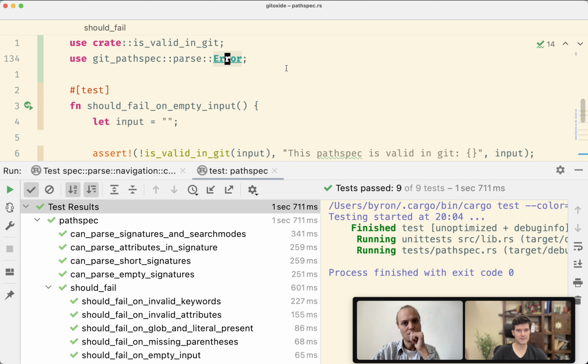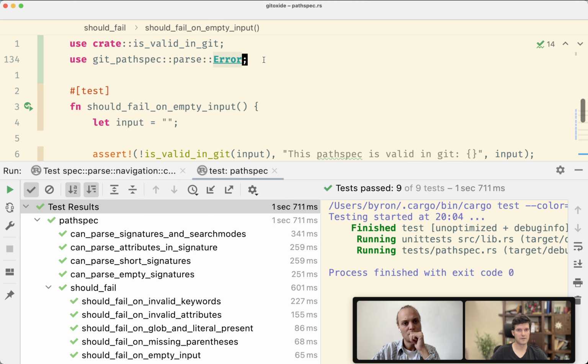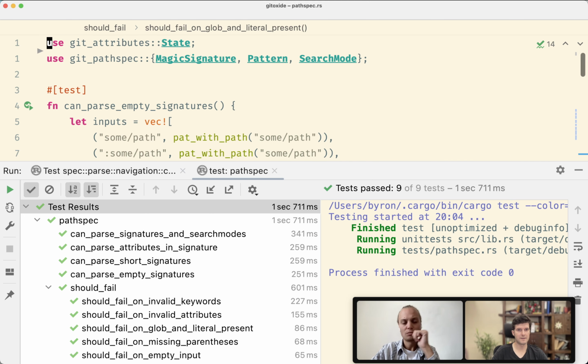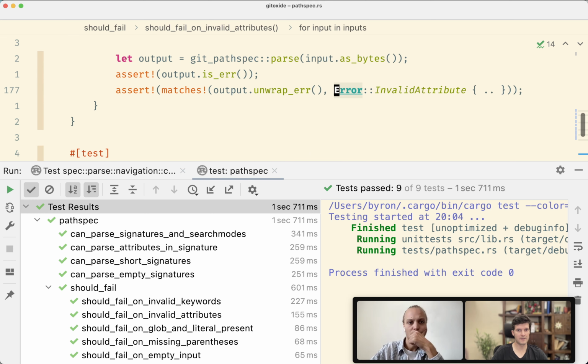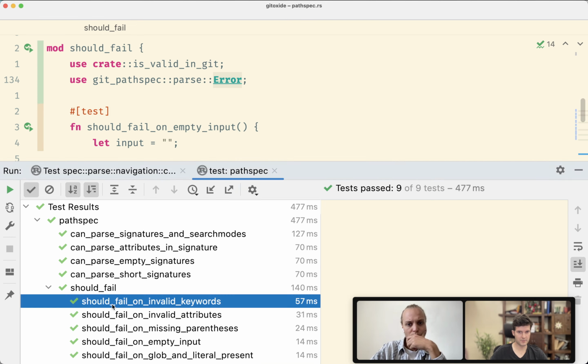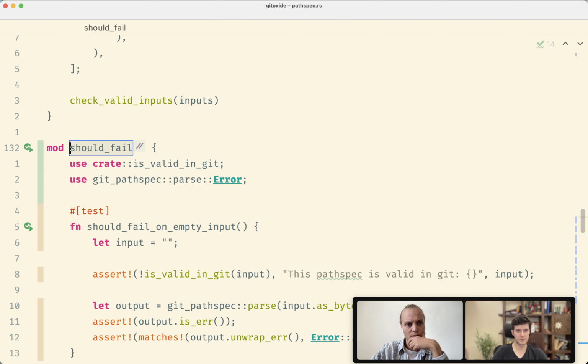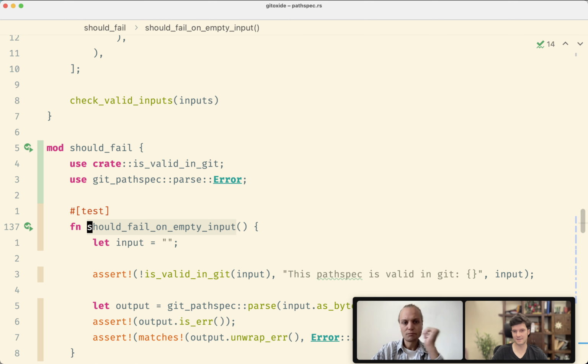Also interesting that we use this parse error here outside. Or am I getting this wrong? I think I got that wrong. Okay, so now: should fail. And then maybe just turn it into something English. Failure. Or should fail. Yeah, maybe should fail, empty input. Then you also don't repeat the on. I don't even mind, I wouldn't change that. If it reads English, it's good enough to me.